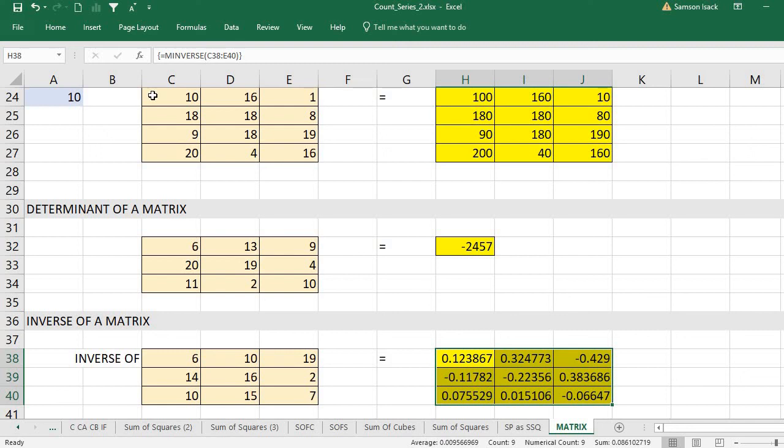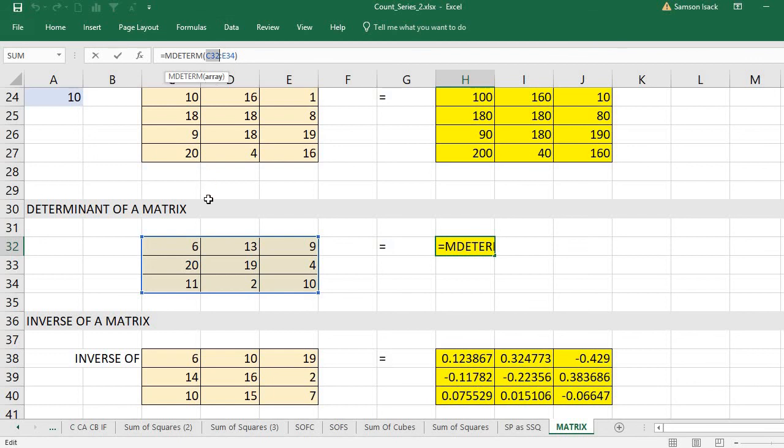But one thing here in the determinant of a matrix: since it's a single cell, if you enter just Enter, it directly gives the result. If you see here, both Ctrl Shift Enter and simple Enter give the same result.